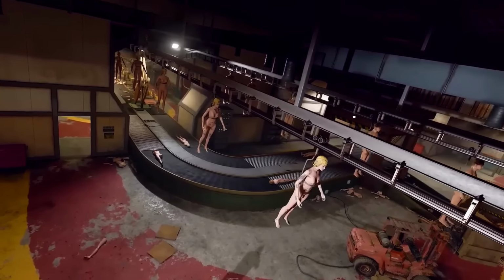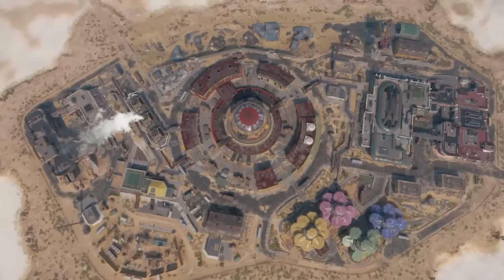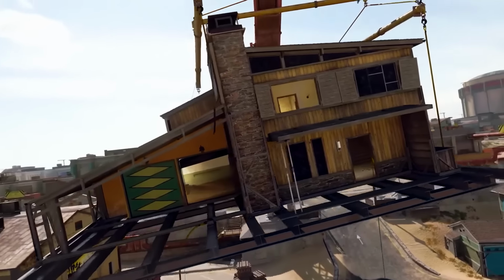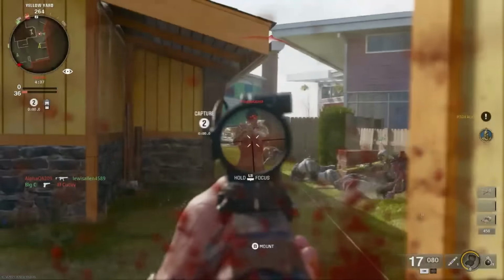I'm assuming there's going to be more Easter eggs on this map as well once it comes out with Season 1, but what we know for now is that this is the origin of Nuketown. They were created here and then shipped around the world for nukes to be tested on. Speaking of which, this brings us into the multiplayer map.